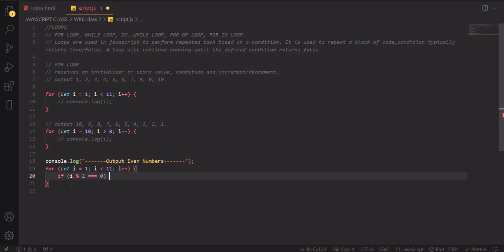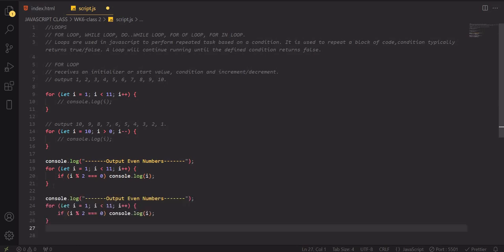There's no need for what? The block. So we save. It will still work. Did you get it now? So we only want to get the number of the i that passes this condition. And this is what we have here. Simple. We can do the same thing too for odd numbers.